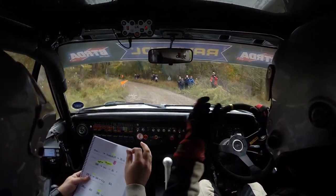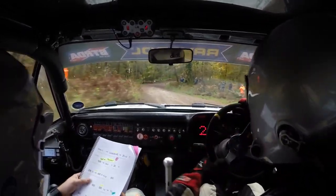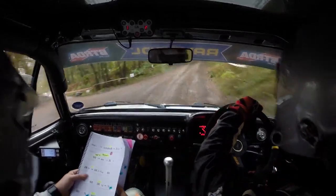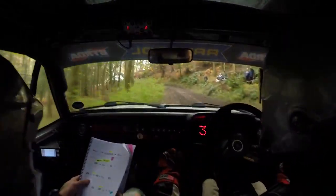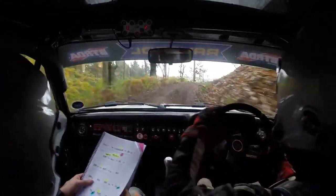Go on, keep going. Two left and five right, keep in. Five right, keep in. And mid, three left and two right. Tightens, care into four right. So two right, tightens, care into four right.